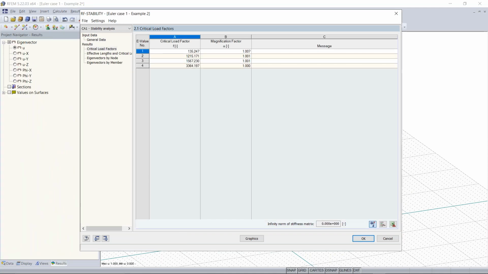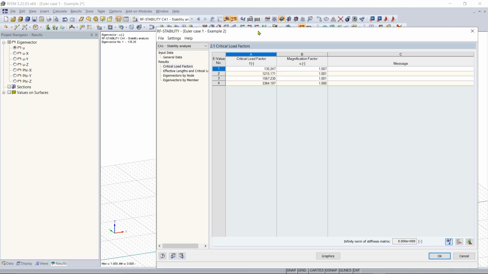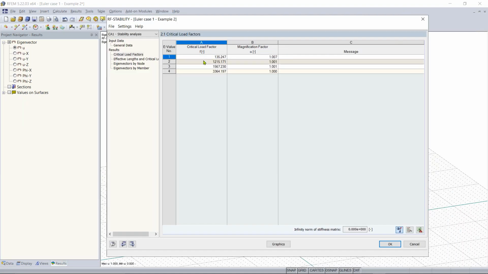So once that calculates, it basically takes all of the information from RFEM, all the internal forces and deformations, and brings it into the add-on module. So now we get a load factor and a magnification factor, critical load factor here. The critical load factor is the amount you would have to multiply the loads in order to get an unstable system. So if for some reason I wanted to make the system unstable, I would have to multiply that 100 pounds I have applied to the column by 135 times. Now we do also have P-delta, or second order analysis, activated, so it's not completely linear in that way.